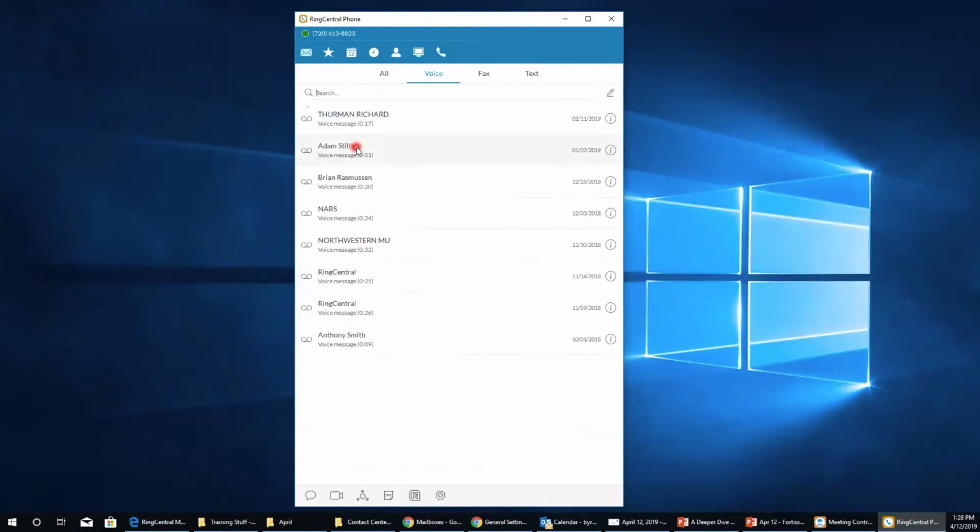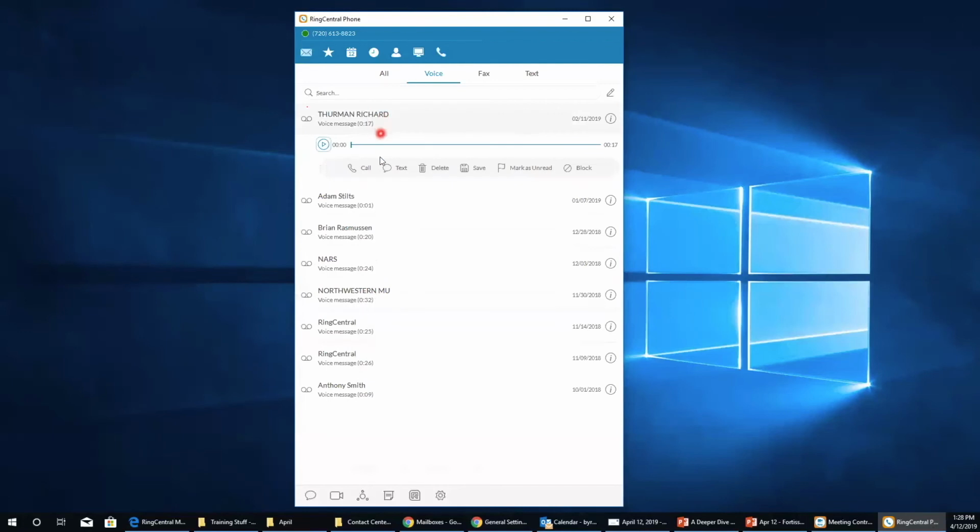Of course, as we mentioned before, if you go to the service portal, go to message, you'll see your messages there as well, but you can also see them here. This is how it will look here for the RingCentral soft phone. So if I click on any one of these, and I left these in there on purpose so you guys can see this, if I click on this recorded voicemail message that was meant for me, hit the play button right here, I can actually listen to my voicemail message. I will also have the option to call the person back, delete the voicemail message, or even mark my message as unread.